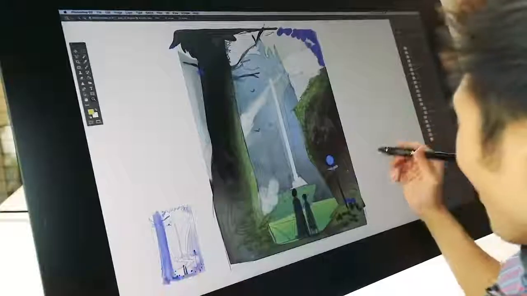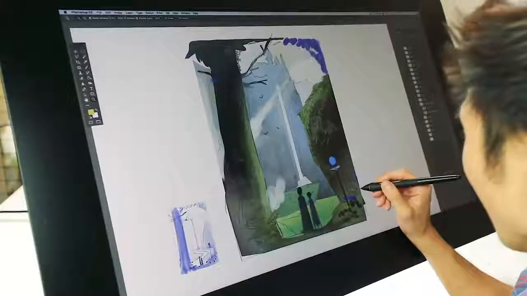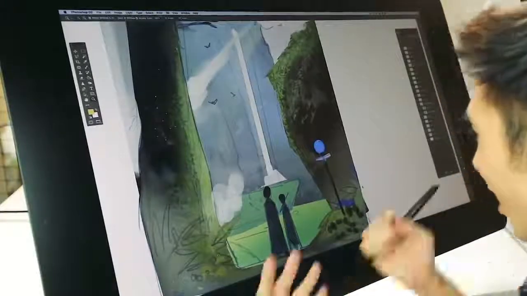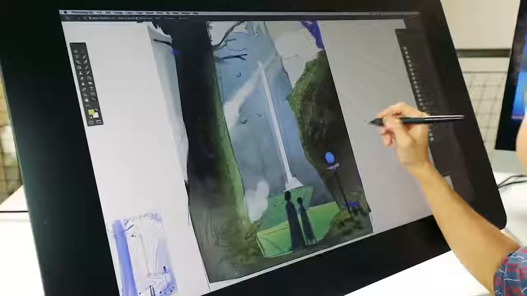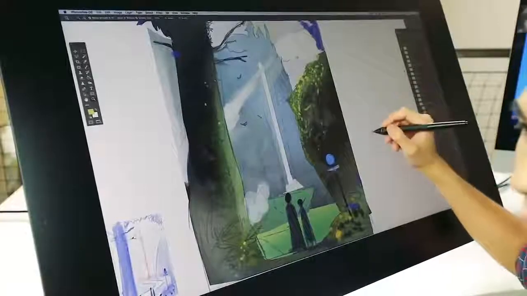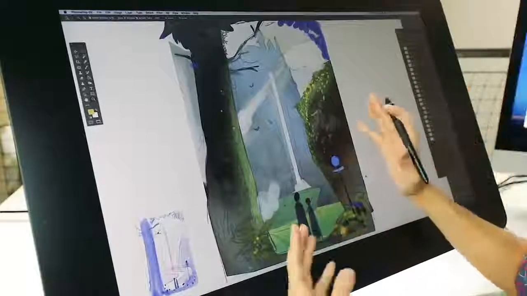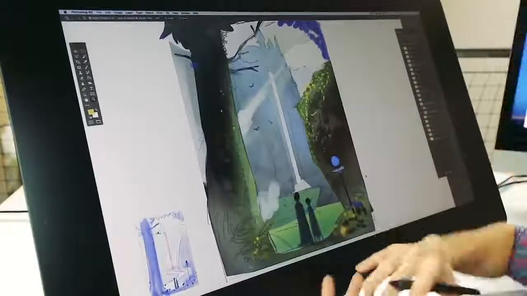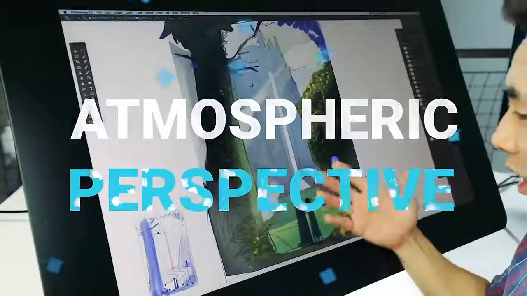And here's our painting so far. It's looking pretty good. It's slowly but surely taking its shape, and I highlighted important things like this bus stop sign. These characters are going to have a presence as well. And I've added some really cool flowers to add some life. You can see that the foreground elements in the midground are much more contrasted than the background. We call that atmospheric perspective. It's a perspective in the atmosphere.